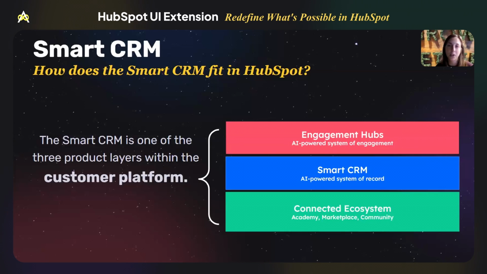So I think it's a really good point. And if anybody has a smart way to represent that kinetic energy, let me know. But the idea being, whenever we build a tool for the smart CRM, we have to ensure that it is accessible to all engagement hubs, if that makes sense, or if it's applicable. And we have to make sure that it is well permeated throughout the entire platform, whether that's engagement hubs, CRM, the ecosystem. We really make sure that it feels unified, again, by default, which was one of the props.